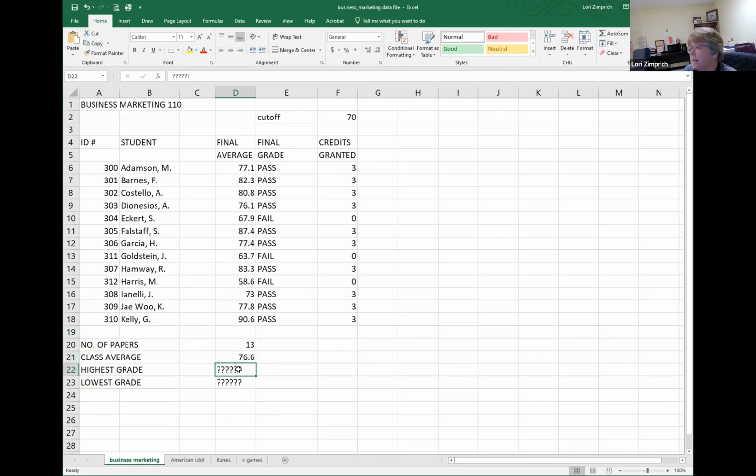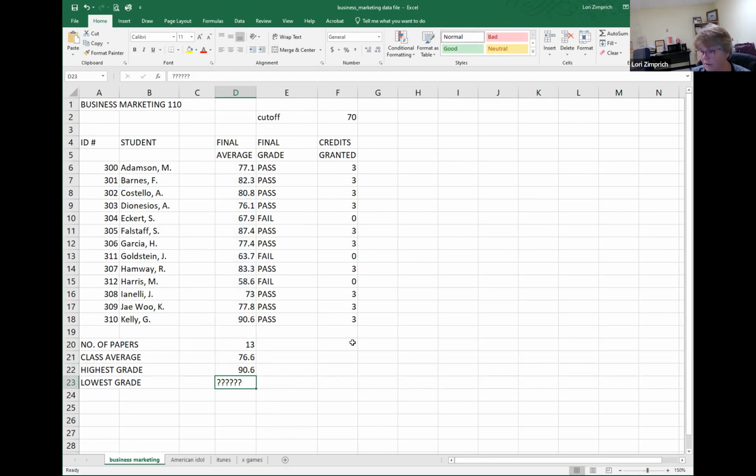Now keep in mind that you cannot abbreviate the word average. You used to be able to, but now you have to type in the whole thing. I'm going to show you a formula to find the highest grade in the list. Equals max. Now, for some reason, you can abbreviate max where you couldn't abbreviate the word average. I have max, and then I have the open parentheses, and I'm going to highlight that range of cells. And it finds the highest number in the list.